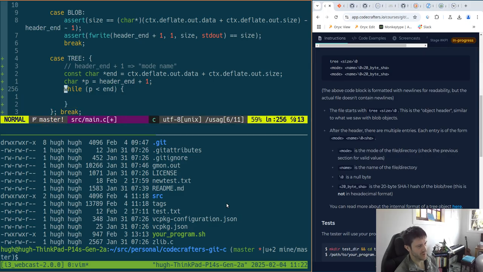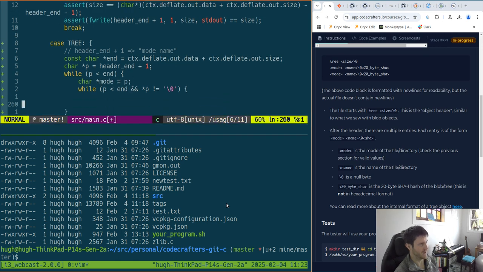So this is doing that, and then here we want to have while star p not equal to null, if p is less than n, and that is not equal to null. And here we can have a char star mode equal to p.